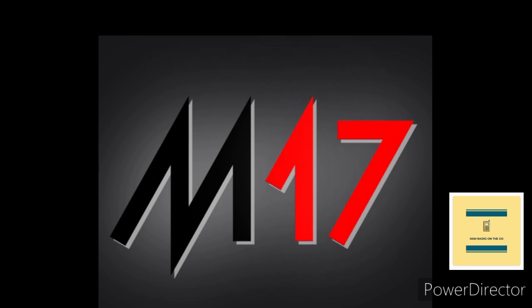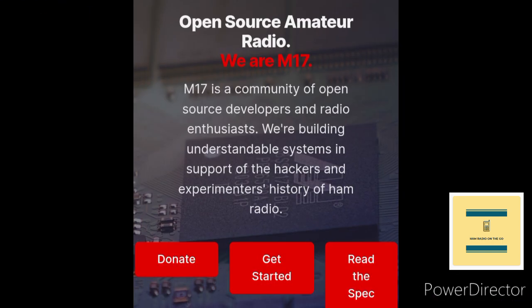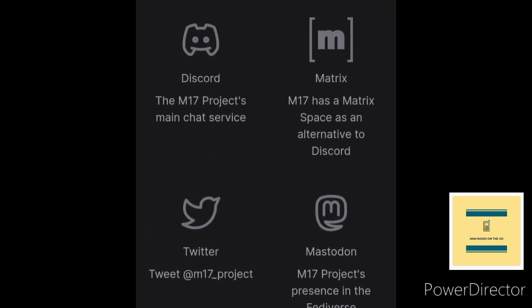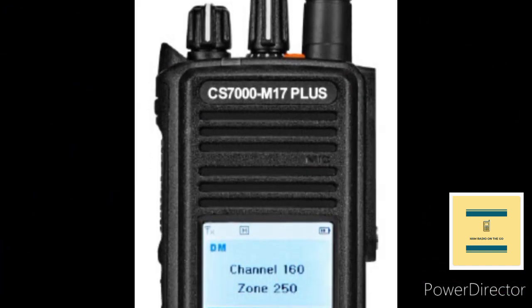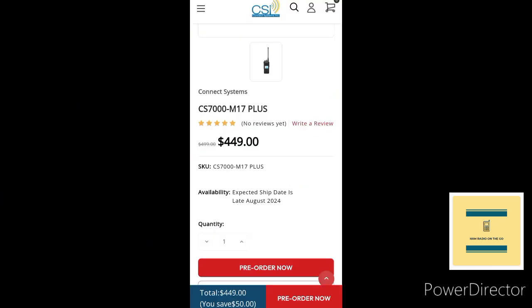M17's been around. Kinect Systems has also been around, and they've released a full line of DMR radios. I'm not affiliated with M17, but it's a great project — m17project.org. Bottom line, it's an open source digital protocol, open to companies and hams around the world, incorporating it into homebrew equipment as well as commercial-grade equipment. The core is the Codec 2 voice encoder — no royalties, no copyrights, and no licensing fees. That's the advantage.